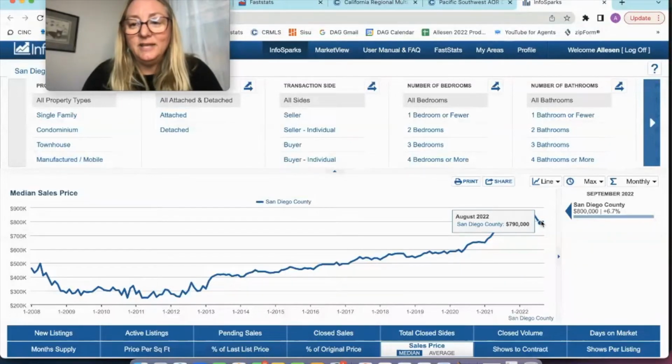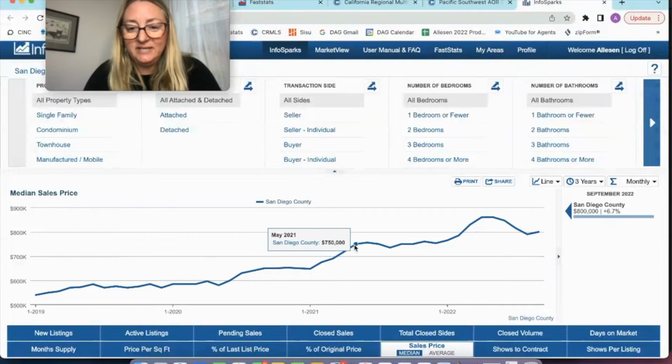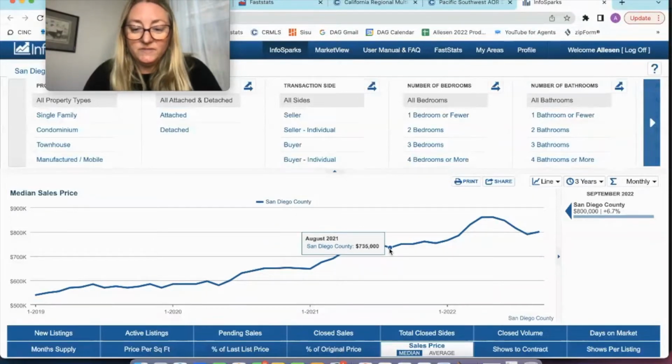But here's the thing. There are a lot of people who saw this and were like, oh my God, there are some deals to be had. So in the past month, we've seen prices tick up again. This drop here, I believe, was about a 9.2% drop, and we're up a little bit, so we're probably still down 7 to 8%. But you can also see that in previous years, prices have gone down toward the end of the year also. So this isn't unprecedented. This happens pretty much every year.